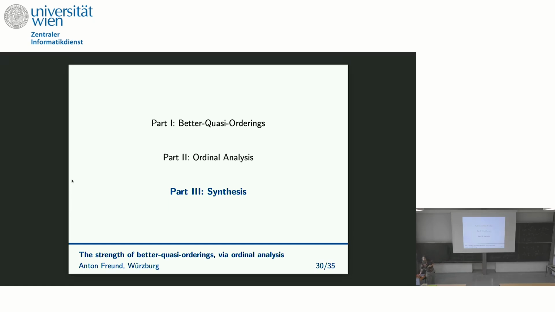I want to start with a small lemma that is not on the slides. This is for well-quasi-orderings rather than better-quasi-orderings. It's essentially the same. The lemma says if Q is a well-quasi-ordering and you have an order-reflecting function f from some other order P into Q, then this other order is also a well-quasi-ordering.